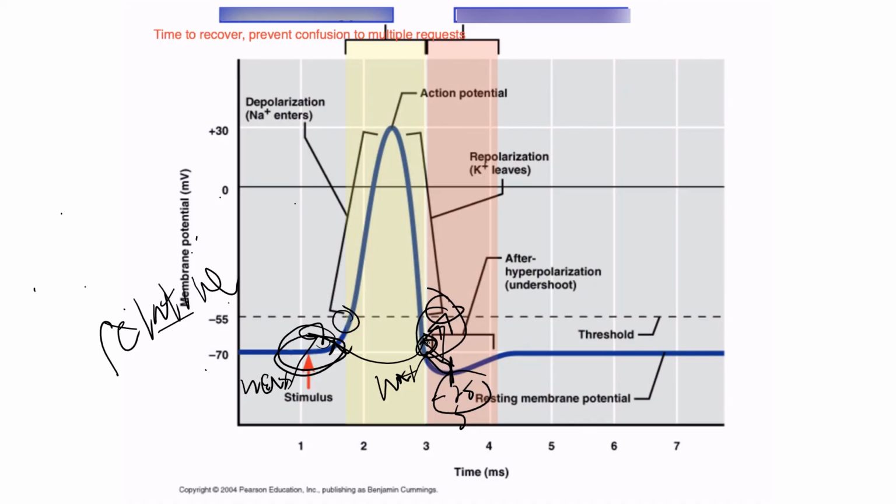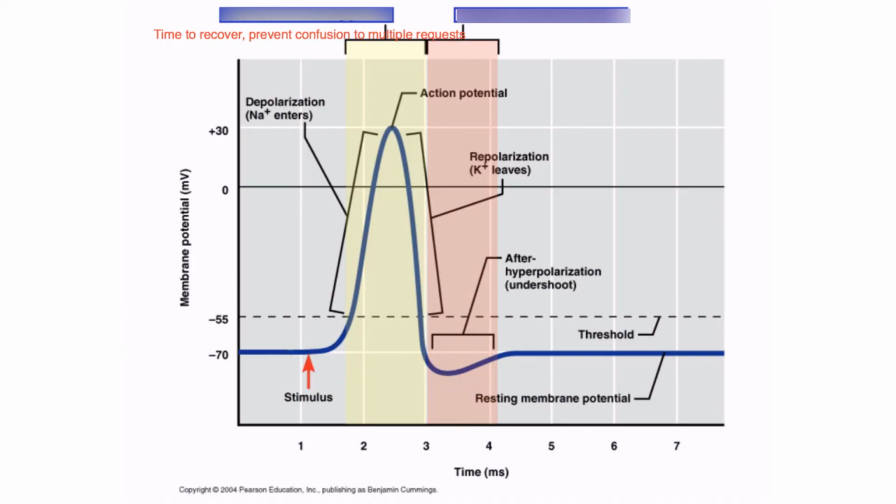Now let's talk about the second half. The second half of the relative refractory period is from peak hyperpolarization, peak negativity of negative 75, until we return back to the standard resting membrane potential of negative 70. The relative refractory period, by definition, is the period of time where another action potential could be generated in the hillock, but it's a lot harder than normal. This is what I would call the second half.